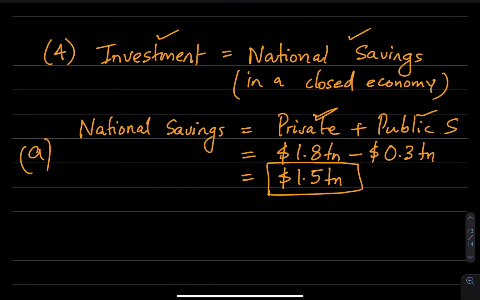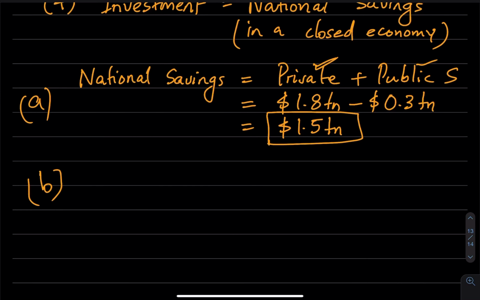Essentially, your national savings are coming from the savings of the households because the government is really dissaving in this example. Now, you could do this another way where you know the formula of national savings. Again, I like the first way because it helps you not memorize things and really just use your sense of what private and public savings are to get to the answer rather than memorize a formula.